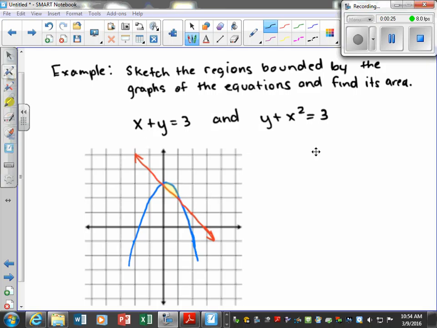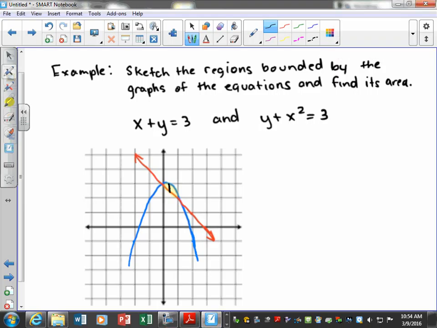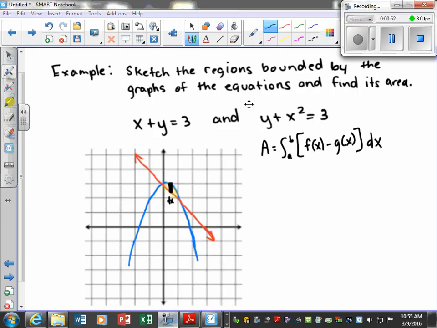Okay, let's do this with respect to our Rx region. So a couple of things we're going to do. We're going to draw a rectangle in there, label it dx, and I'll say the area is going to be the integral from a to b of f of x minus g of x dx. So we remind ourselves of some of these things. Let's also make sure we solve these for y equals. So we'll take a few minutes and do that and label each one of these before.